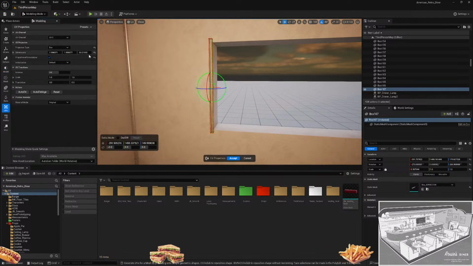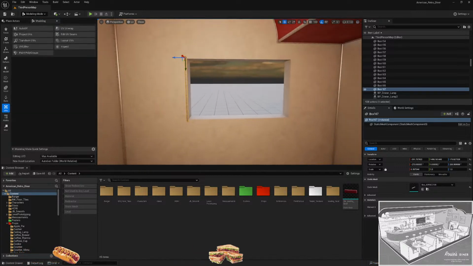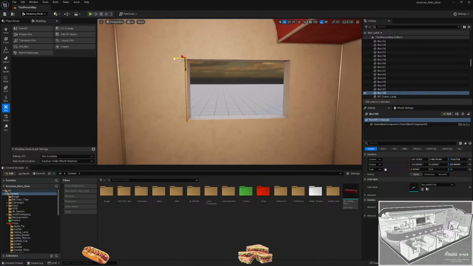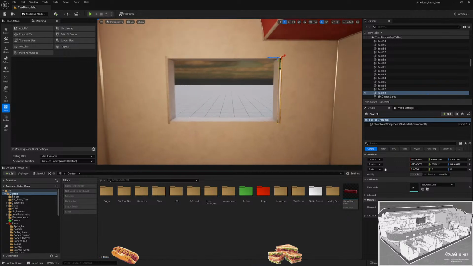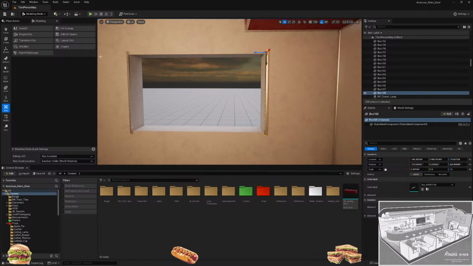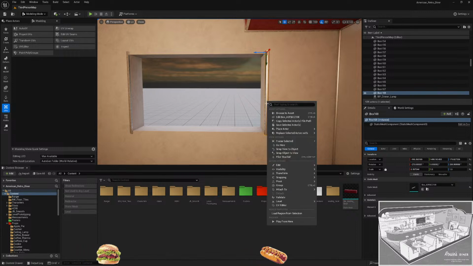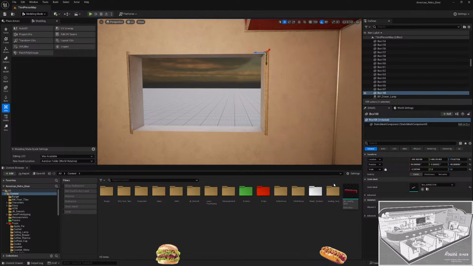UVs, project UVs, let's go here, boom, okay. Transform, can I go on transform mirror Y?